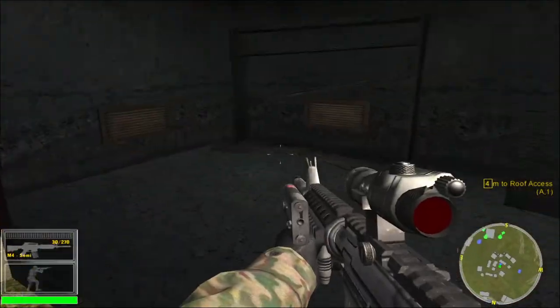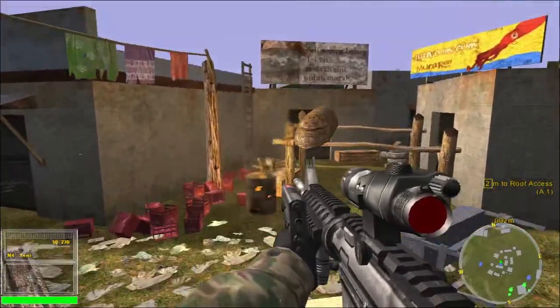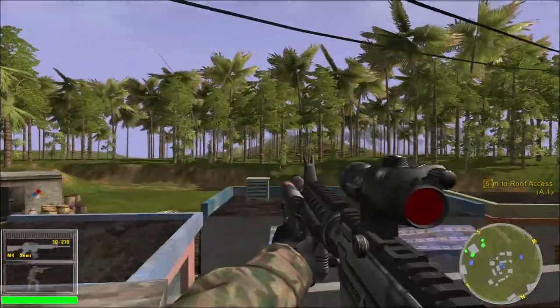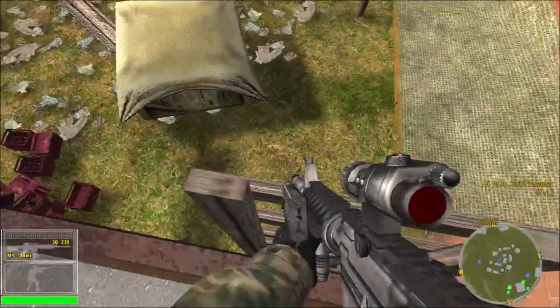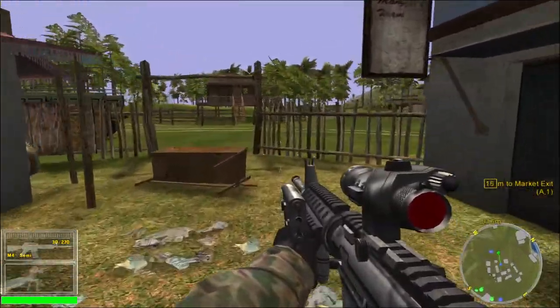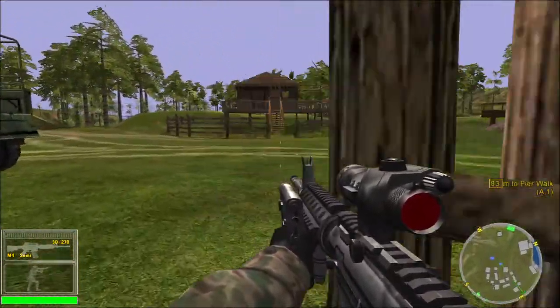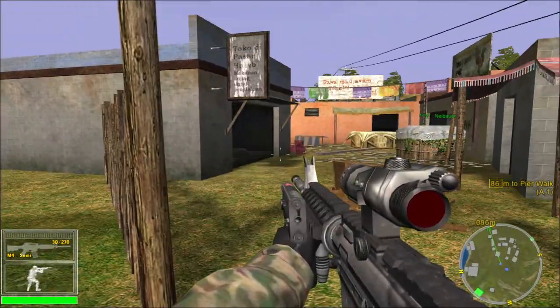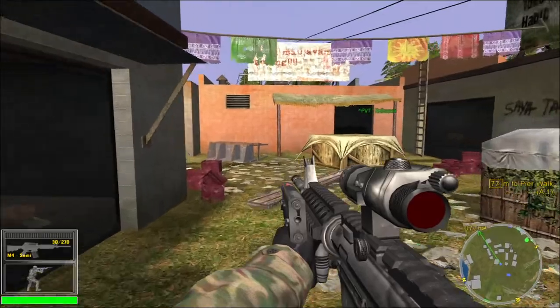The C, X, and Z keys allow you to switch your stance between standing, crouched, and prone. In addition to being useful for concealment, your weapon's accuracy is greatly affected by your stance. Press X to crouch and move forward under the boat rack. Crouching improves accuracy and is the best choice for stealth when your loud footsteps could alert the enemy.